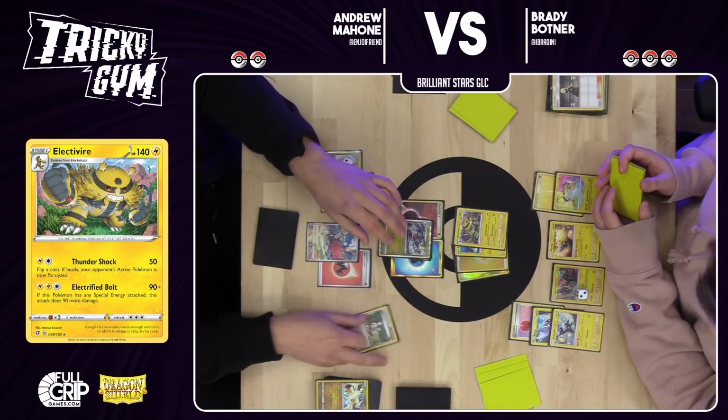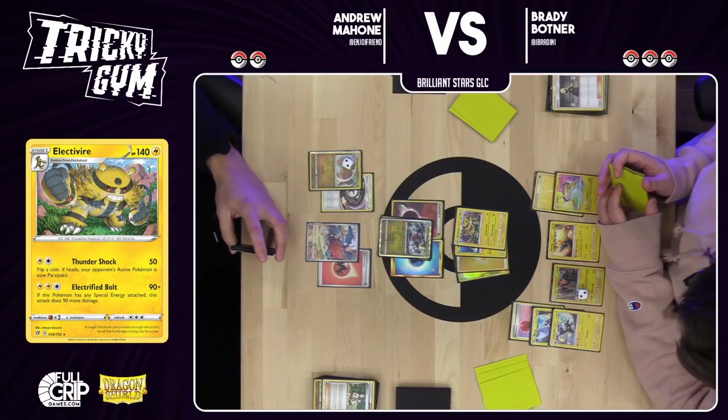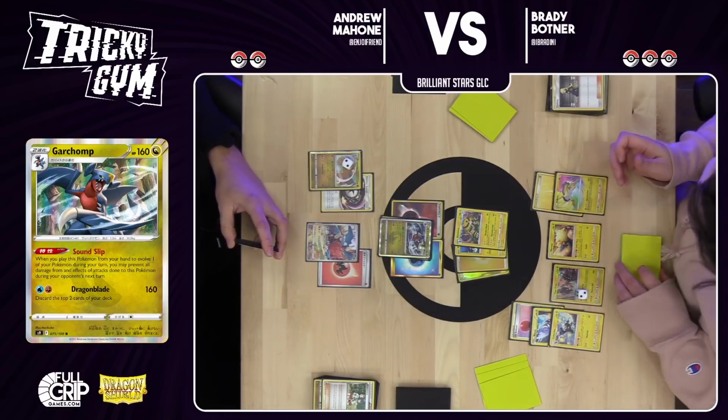Okay. That's pretty crazy. So I'm going to attach the water energy to the Garchomp, and it is looking like we are going to be swinging with the Garchomp.